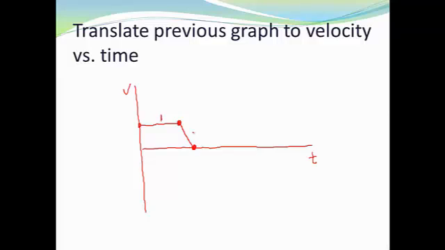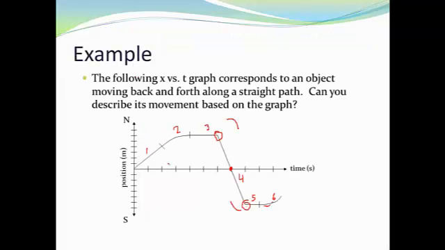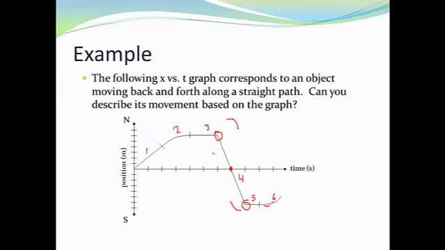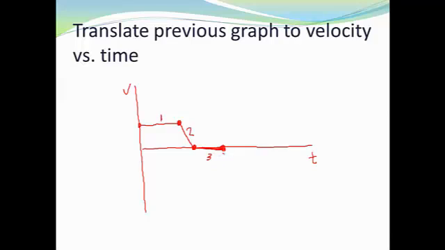What I'm looking for from you in these graphs is to be able to draw the shapes. We're not going to do a lot with translating exact values, but we are going to need to be able to draw the shapes. Section 3 is stopped. So we're going to stay right here along the axis with a velocity of 0. Section 4 is moving with a constant negative velocity. And you'll notice I dropped straight down here because there wasn't a change in velocity. It wasn't a curved section before that. And that's how you get these straight lines, which say 0 time, but changing velocity.